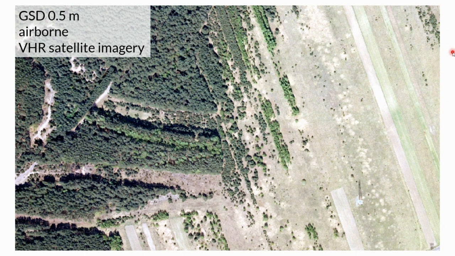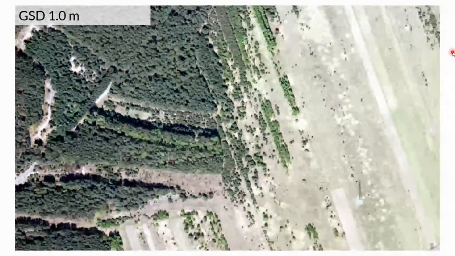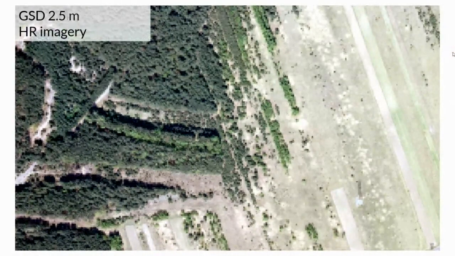So this is an airborne picture, but we have VHR satellite imagery, very high resolution, VHR stands for, with even smaller pixel, like 0.3 meter. So we can see in this image shrubs, maybe bigger rocks. It's very detailed. We can see actually everything we could imagine there. We couldn't read a newspaper, I suppose, but we could see a person probably lying on the ground without any details, fortunately. Okay, so this is a bit degraded to 1 meter pixel size, and again 2.5, 5.